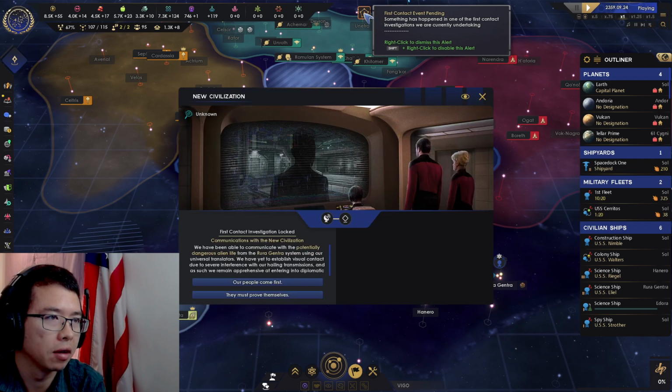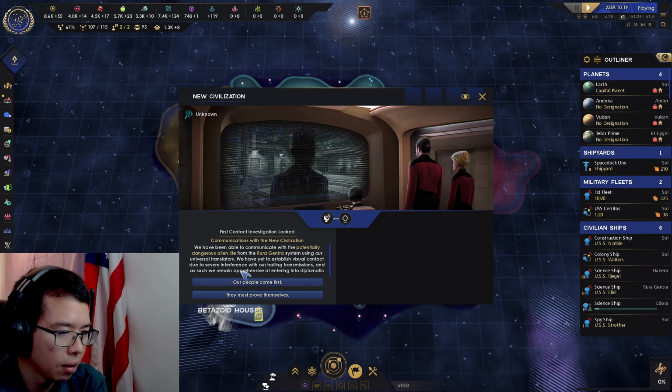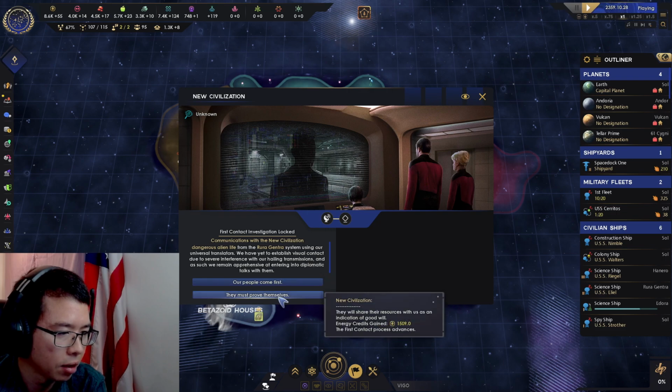First contact event is pending. We have been able to communicate with the potentially dangerous alien life. We have yet to establish visual contact due to severe interference with our hailing transmissions. And as such, we remain apprehensive at entering into diplomatic talks with them.